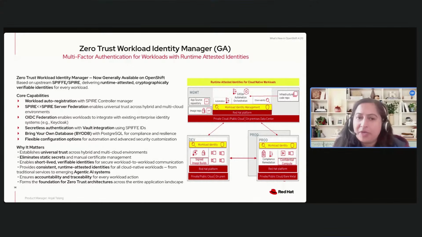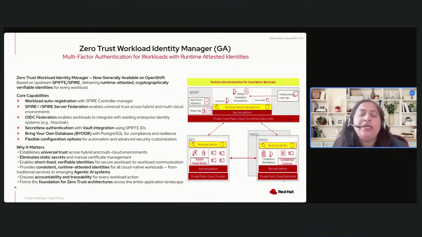Core capabilities with our operator include auto registration for your workloads with our SPIRE Controller Manager, SPIRE to SPIRE federation capabilities to ensure that your trust domains across these multiple clouds and platforms are well connected, OIDC federation to integrate with your identity provider, secretless authentication with Vault to dynamically retrieve secrets for your workloads, reducing the reliance on static secrets, and flexible configuration and BYODB, which helps with your enterprise production needs.